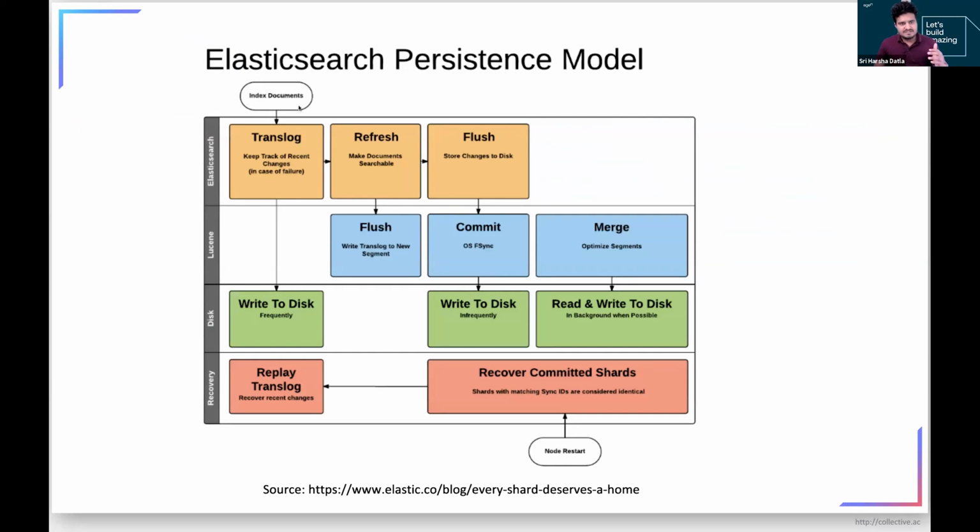Imagine this first stage here, if you can see my cursor, where you are indexing documents. Whenever you're indexing documents to Elasticsearch, it doesn't directly store them. If you're following clearly, we have Lucene internally, but it doesn't directly tell Lucene to persist this to the disk.